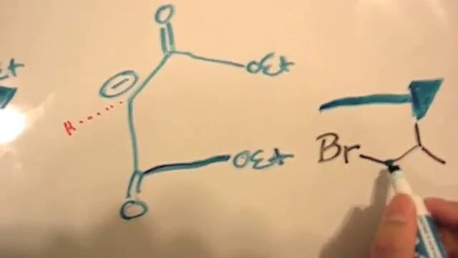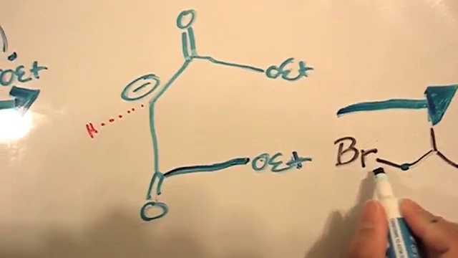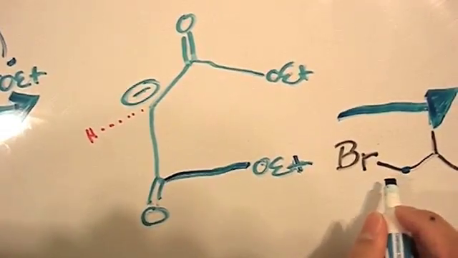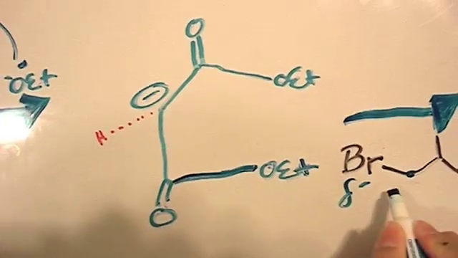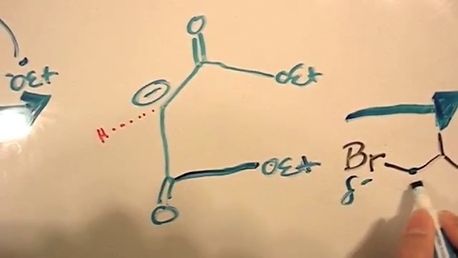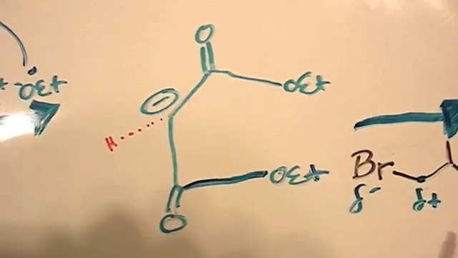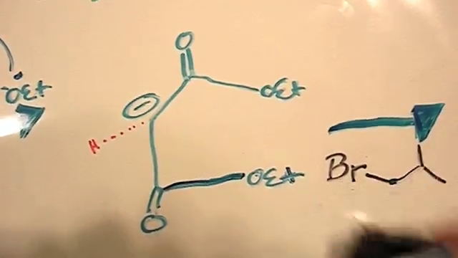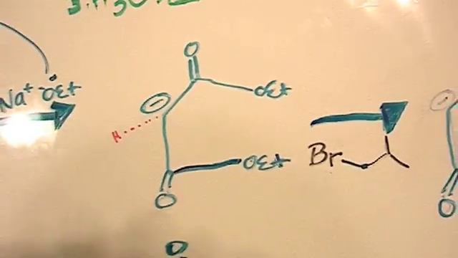This carbon is an electrophile because of the bromine that is bonded to it. Because bromine is a very electronegative atom, it will pull the electron density towards it, leaving this carbon with a partially positive charge. And since it has a partially positive charge, it will act as a good electrophile.